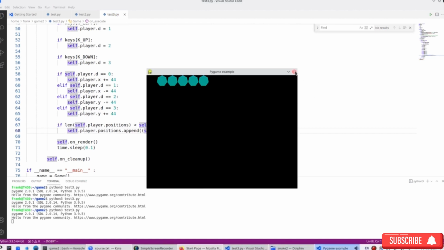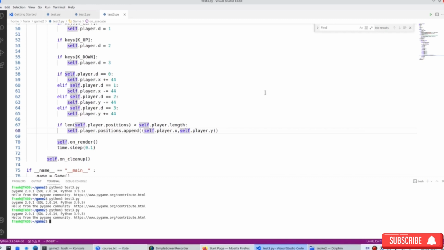However, it only does that for 5 positions, and then it doesn't do that anymore because the length is greater than 5. So what you want to do in that case is to remove the old position and add the latest position.